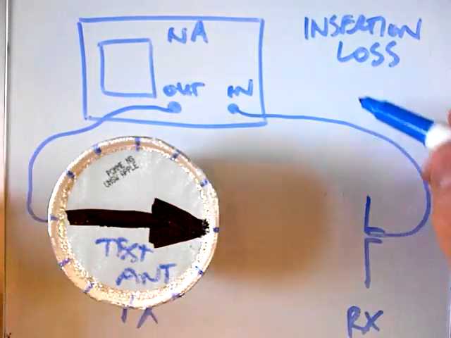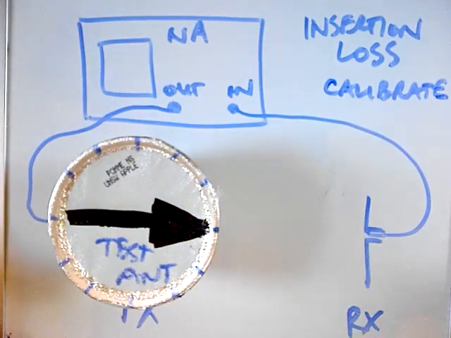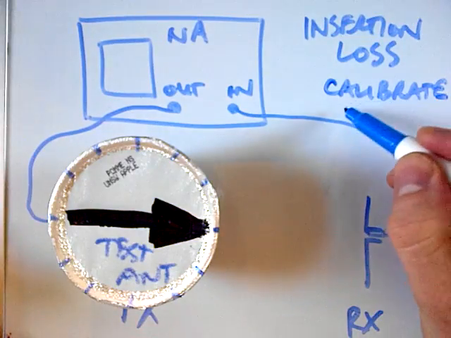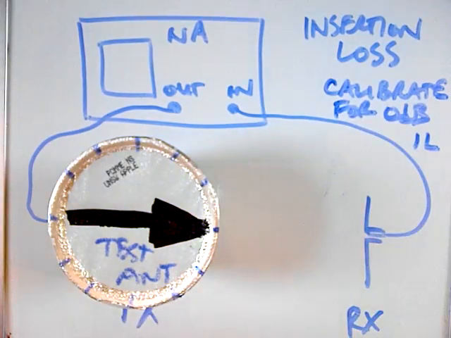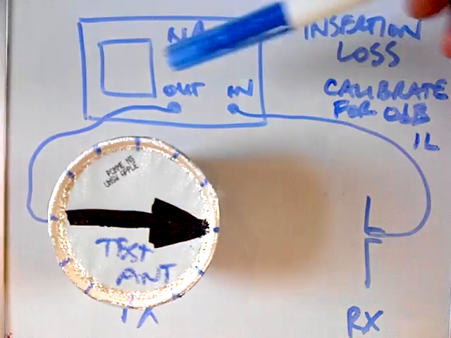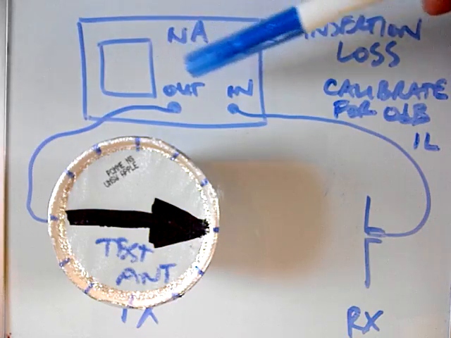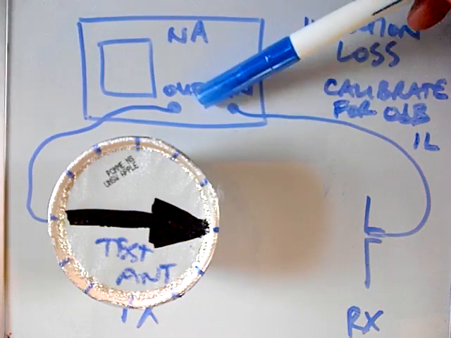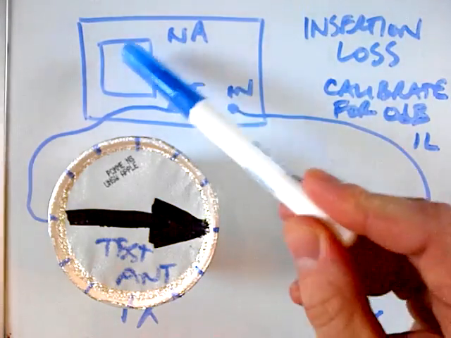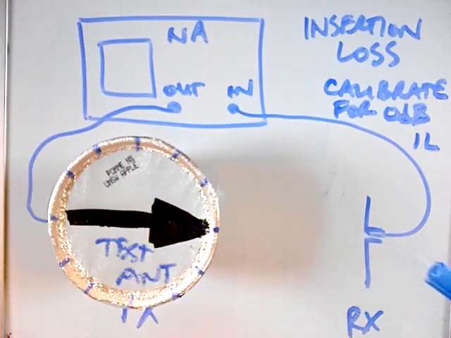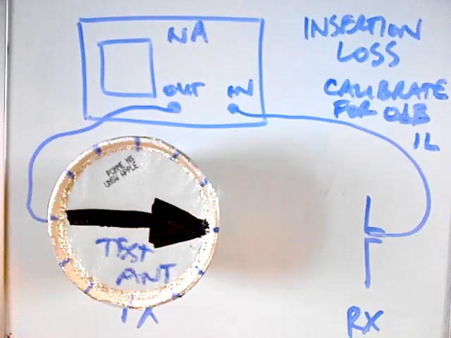and then we calibrate for 0 dB insertion loss. So it's all set up like this. We press measurement 1 and we set it up to be insertion loss. We pick our frequency range, and then we pick our start and stop frequencies. Then we set it up like this. We press calibrate, normalize, it goes beep, and then we're ready to make our measurements.